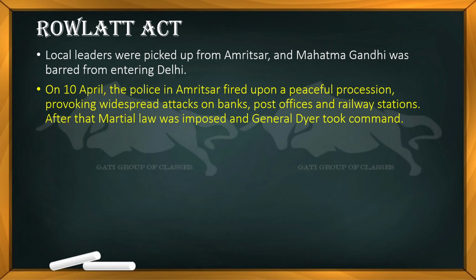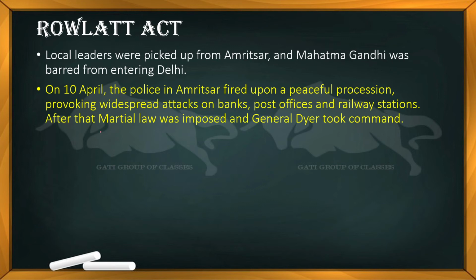And on 10th April, in Amritsar, police fired on a peaceful procession. Still, this is not Jallianwala Bagh. This is still a peaceful procession. On 10th April, police fired upon them, and obviously, in response, people started to attack banks, post offices, and the railway station, and after that martial law was imposed.